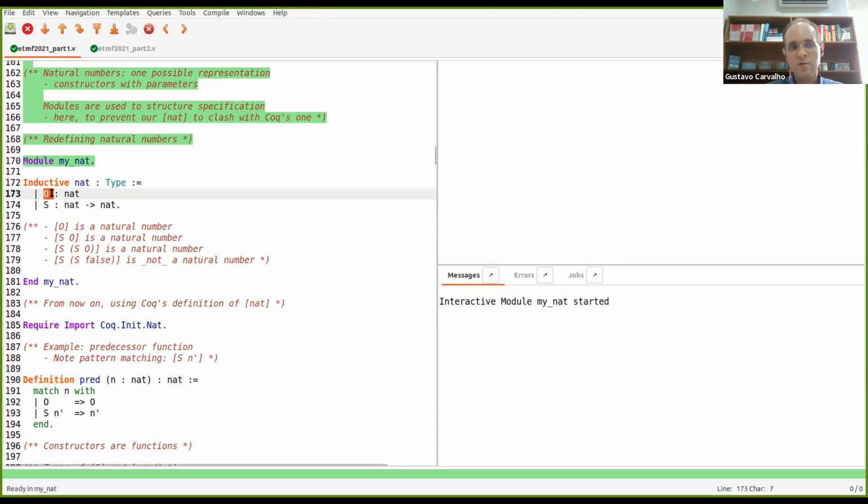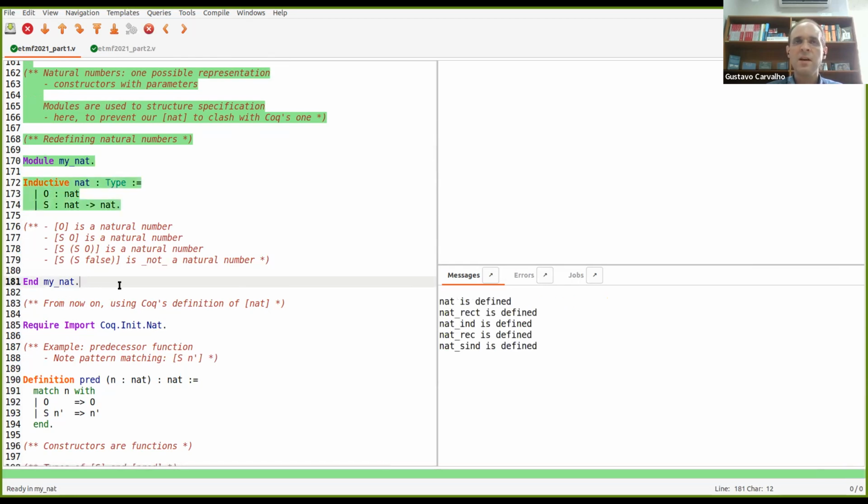So the first constructor O receives no arguments and delivers a natural number, whereas the S constructor takes as input a natural number and delivers a new natural number. So Coq has already embedded in its core some machinery for converting O to 0, SSSO to 3, and things like that. So you can write the numbers using digits, but it can internally convert them to this kind of representation.